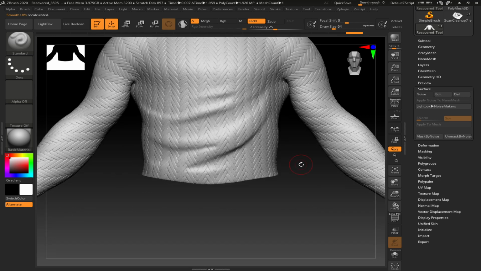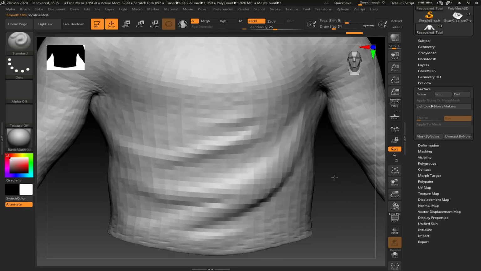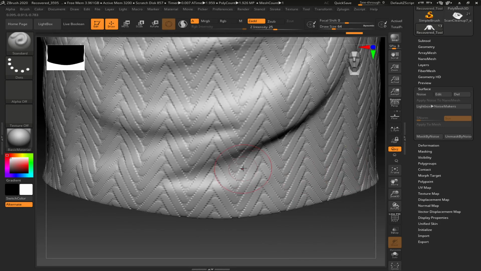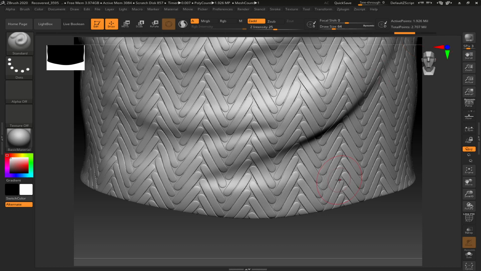We can actually do this more than once, and as you can tell, as I get closer, you're going to see it starts to look crunchy. Now the reason it starts to look crunchy is because I don't have enough polygons. You think 2 million is enough? No, 2 million is not enough, because 2 million is producing this crunchy effect, right? We want this nice smooth effect. So what's the problem? I'm only at 2 million polygons.